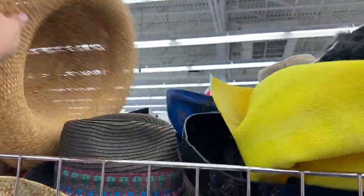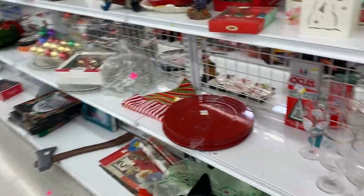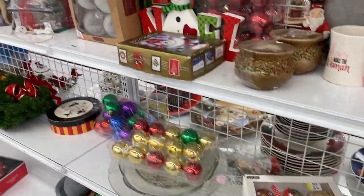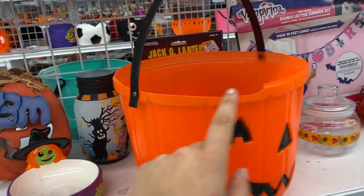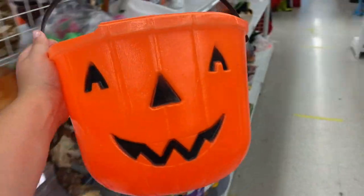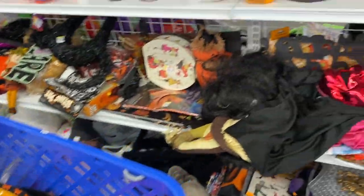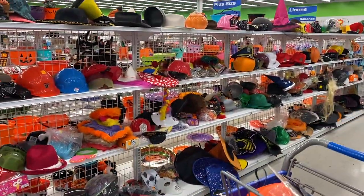Don't see any vintage masks so far. And we've even got the Christmas out — very exciting. Not as much Christmas out though, and most of it looks newer. I'm gonna put him in the cart — I'm getting attached to him. I'll have to see what Janine says, but I think he's just really different and cool. Oh my god, this cart — we're buying out all the Halloween.